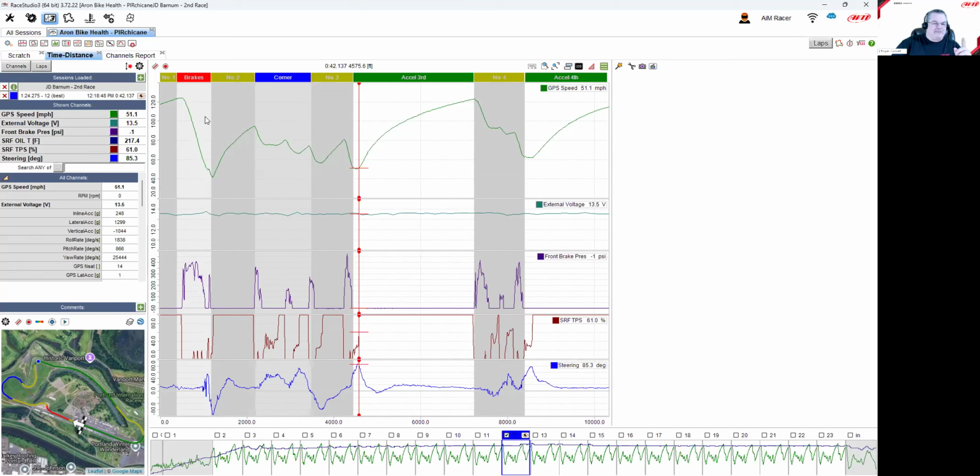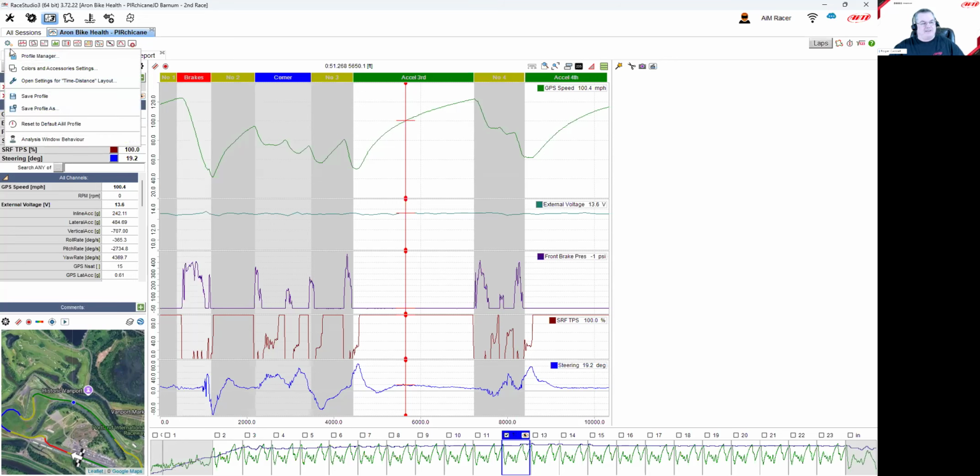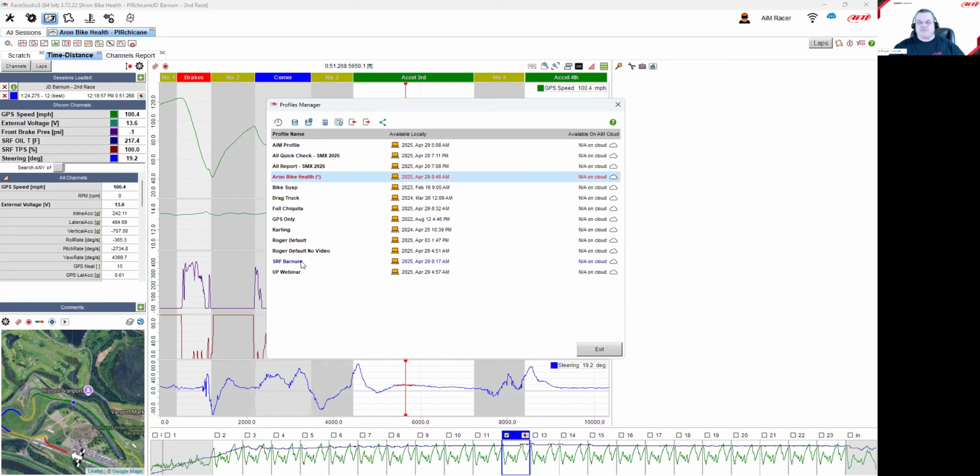So John Barnum, we could look at this, but we want to open up his user profile, or a different profile, let's say. To get to profiles from the default way that Race Studio 3 is loaded, when user profiles were added, and maybe they've tweaked this menu since, it's under this cogged wheel. If you click on that, you have the profile manager icon. So there's a two-step process to get to the profile manager, and then boom, now we've got the profile manager, and you have all of the ones that you've stored.